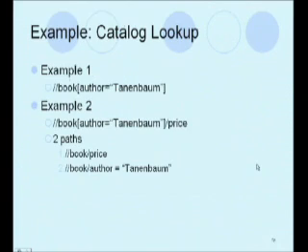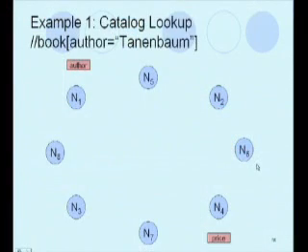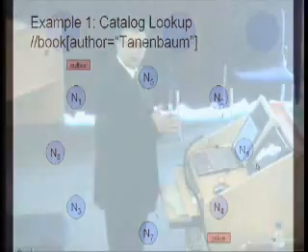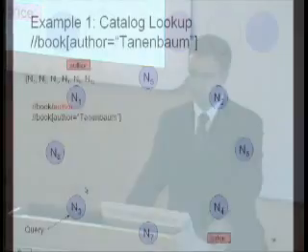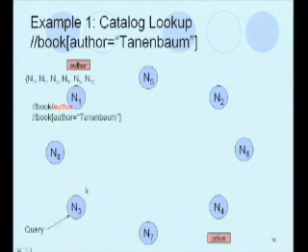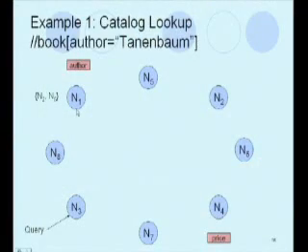The first query retrieves all the books authored by Tannenbaum, and let's assume that it's submitted at node 3. Using the target element of the path expression, author, the DHT takes us to node 1, which is responsible for author catalog information, and node 1 tells us that nodes 1 through 6 have author in their data. Then using the predicate, author equals Tannenbaum, let's assume that we can further narrow down the nodes that we need to send the query to: node 2 and node 5, meaning that only those 2 nodes up here have Tannenbaum in their data. So this is the answer.